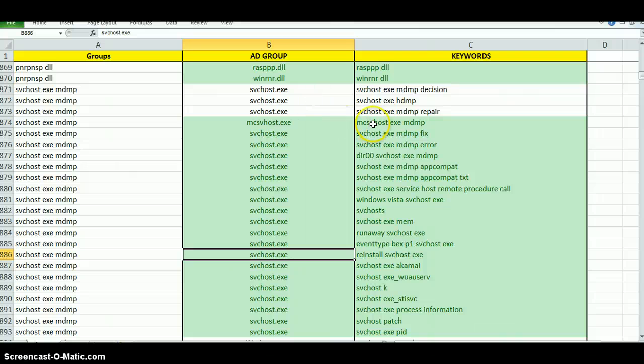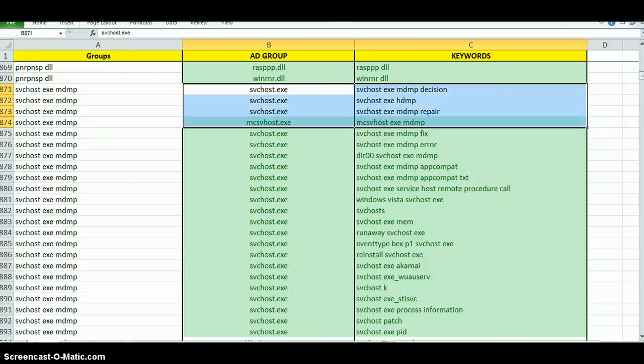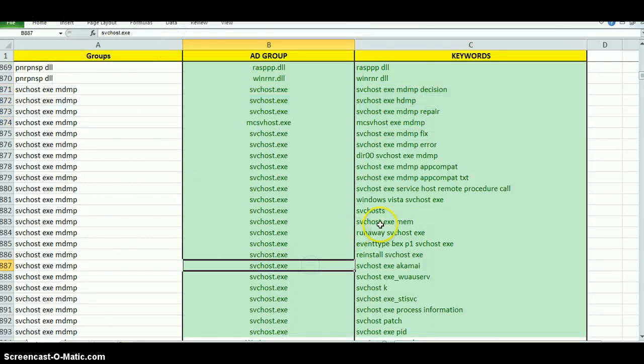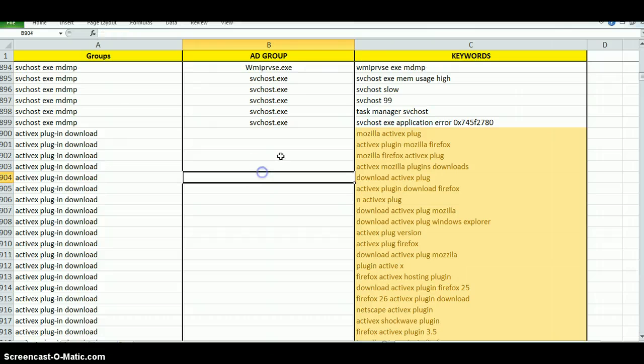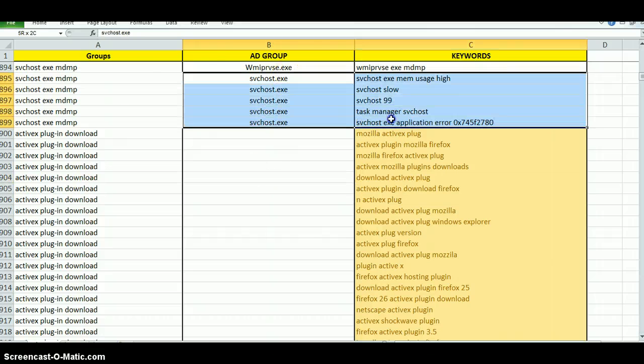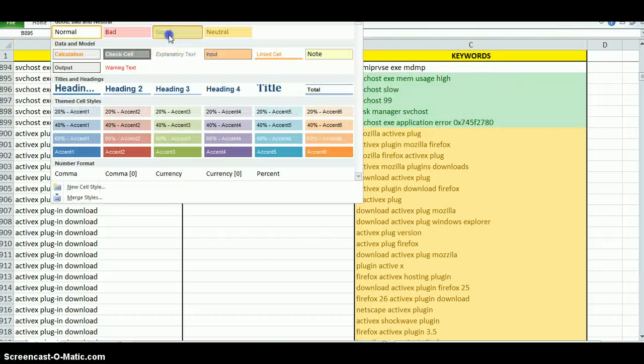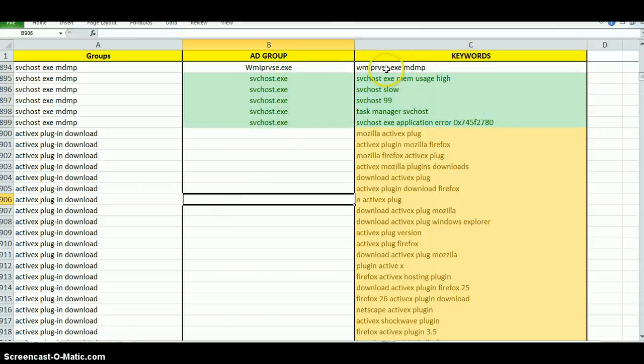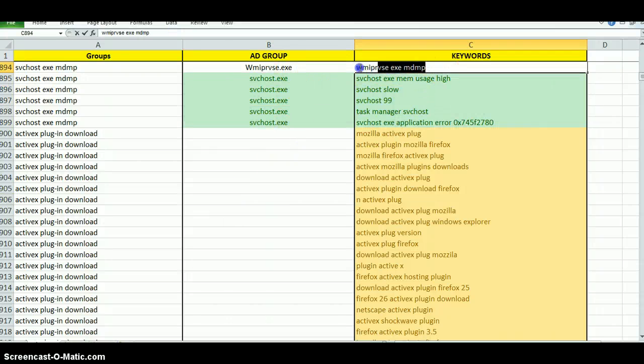Alright, so yeah, kinda good so far. Even type SPCO.exe. Alright, SPCO.exe. Alright, this is my first time to check on this one.